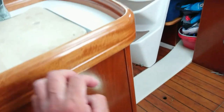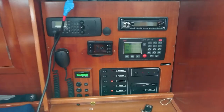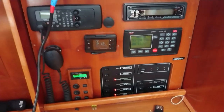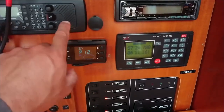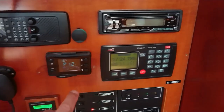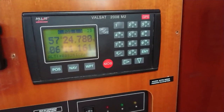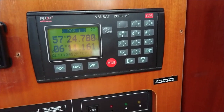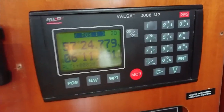If we go across to the fuse panel now, one of the things we have done this year was looking at the electrics and in particular the navigation system. So here we've got our main panel, we've got our VHF, which is the original, we've got a CD player, which is relatively old but works fine, we've got an older GPS, which isn't connected to the NMEA backbone, however it does give you a quick readout if you're down here on the VHF and you need to read out a position. That's really handy to have.